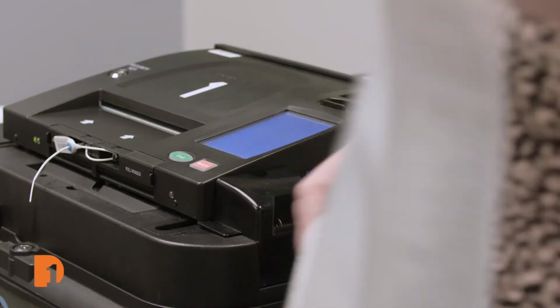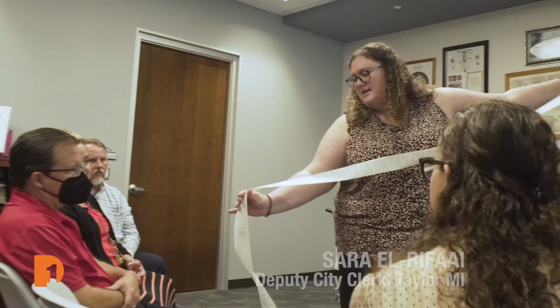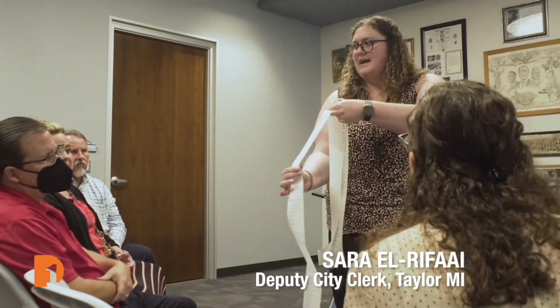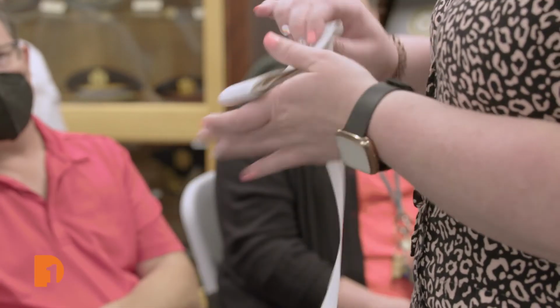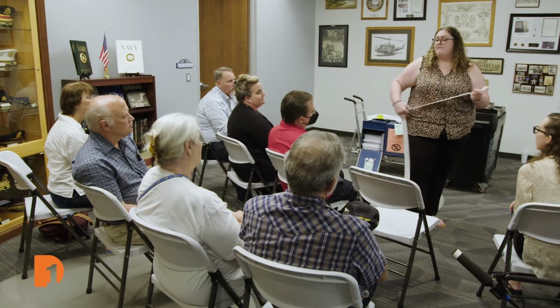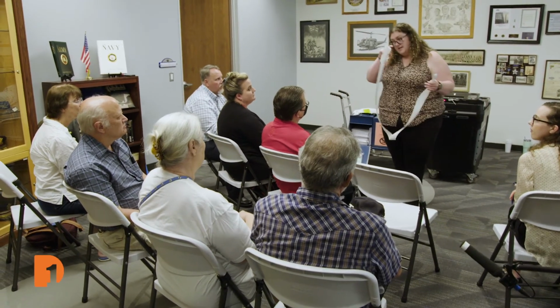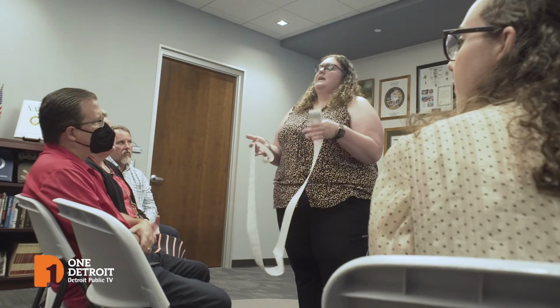Here we are going to start to look at the tape, and I'm just going to show you guys. So the results were 0 when we started, and they will check that, and they will have signed at the bottom. There are signature spots, so they would have signed that to say they verified it. Can the public view that printout tape to see who signed it and verified it? I mean, in theory, well, no, the poll watchers aren't near the machines. So that's a question I'd want to ask the county about. That's why we have bipartisan election inspectors, because they check it. So there's a balance of Democrats and Republicans, or as much as we can get a balance, and they are the ones checking it. The county also checks it to make sure.